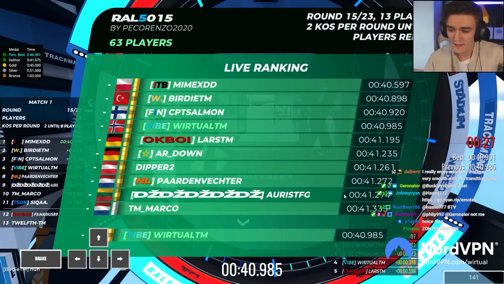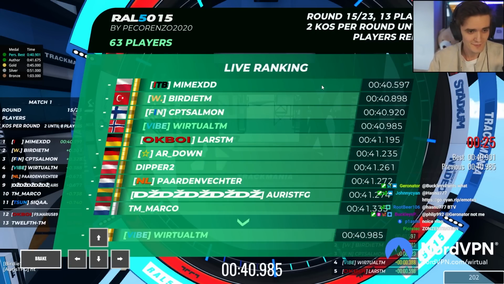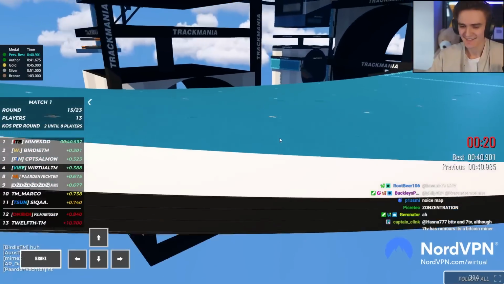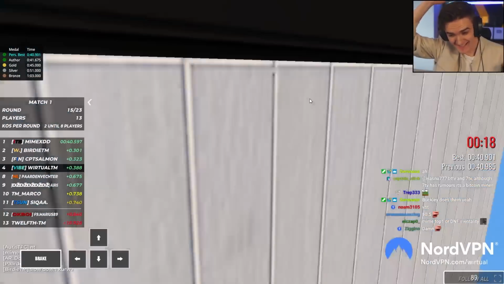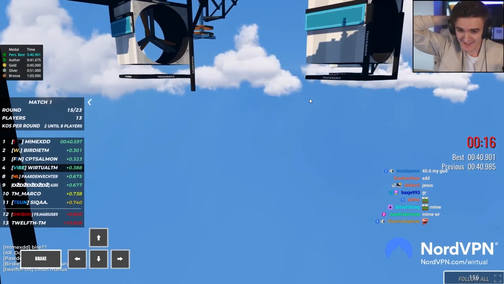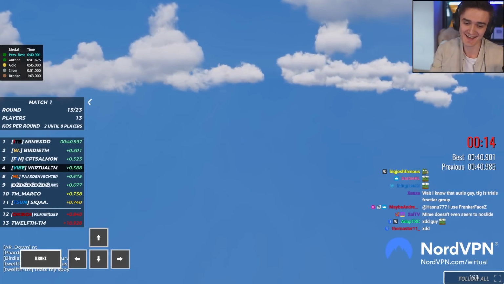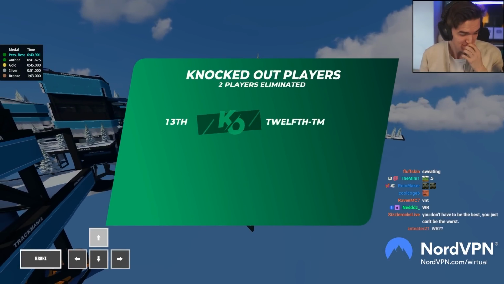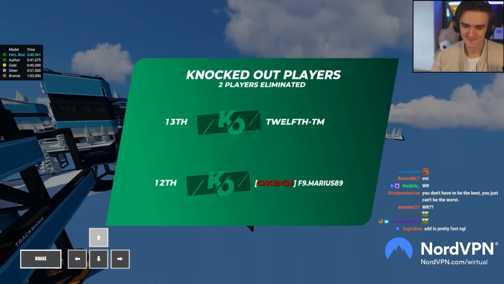Oh my dear lord, 40.59. Yeah, I said my winning odds would go up if Mime goes out. I don't think they're that high right now. Holy shit, okay. That is hard to beat.